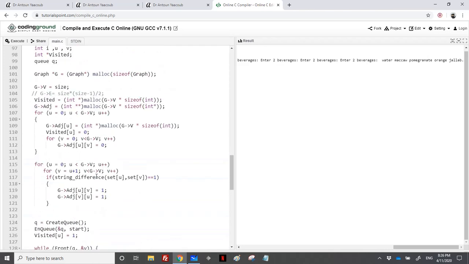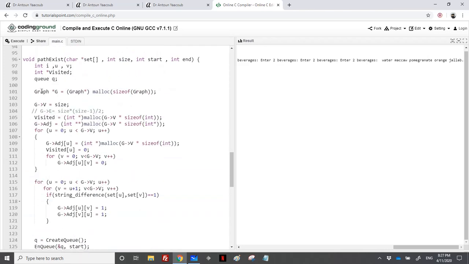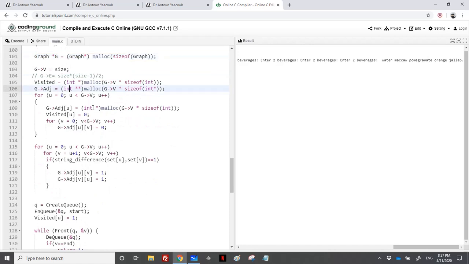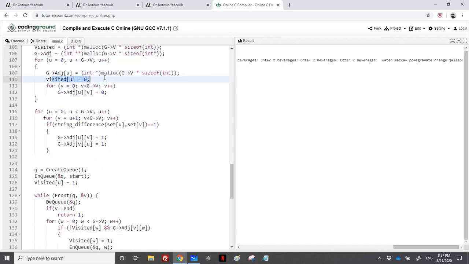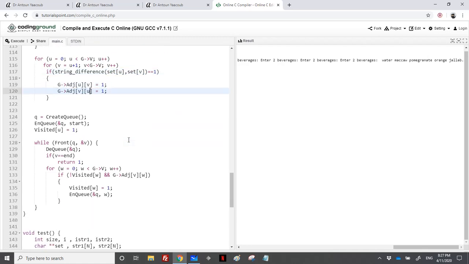So this is in principle. Let me repeat. In the past, we have created the graph, we have filled the graph. First, the adjacency matrix is equal to 0, and visited is equal to 0, and then we have looped over the set of strings, and we have checked if the difference is equal to 1. We have set 1 in the adjacency matrix, and then we have used the normal BFS.